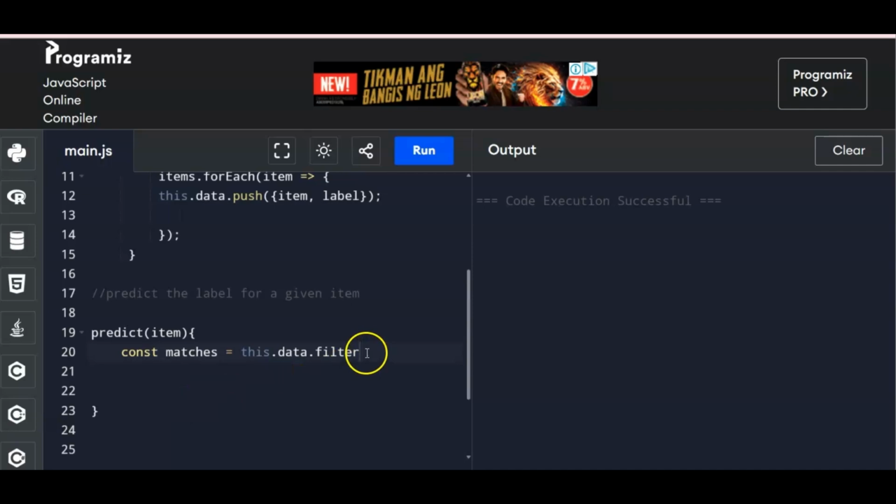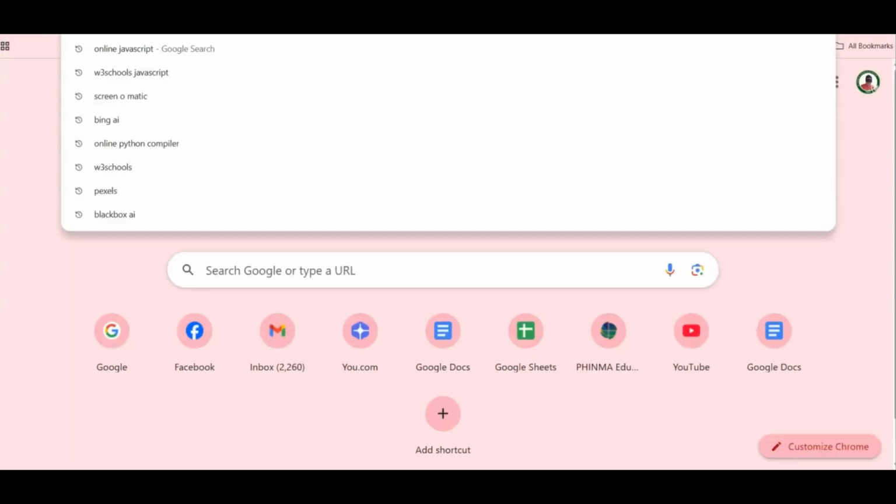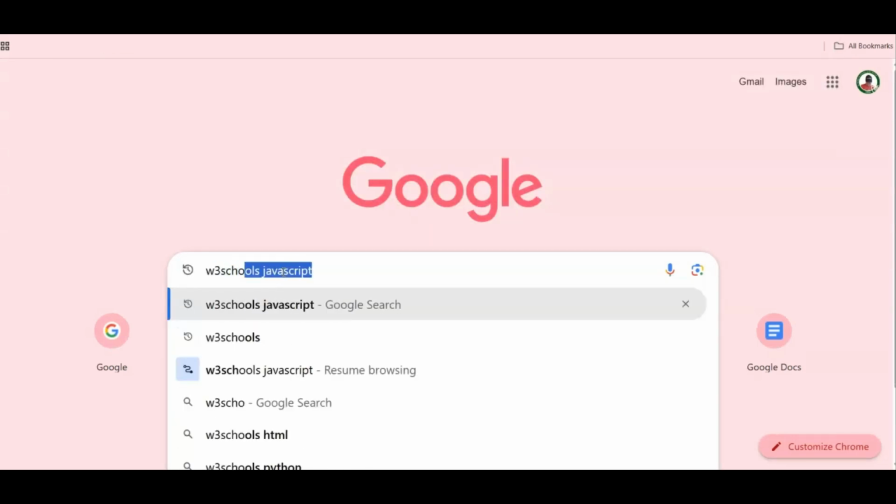We have here the statement of filter. What's the purpose of filter? Let us check the JavaScript program right here, and let us go to W3Schools to check the purpose of filter. Okay. This will make our life easier. If you have problems or things that you don't understand, especially if the syntax is a bit cryptic, all you have to do is go to W3Schools or any other website so that it can help you dissect the statement and unfold the grammar of the command.